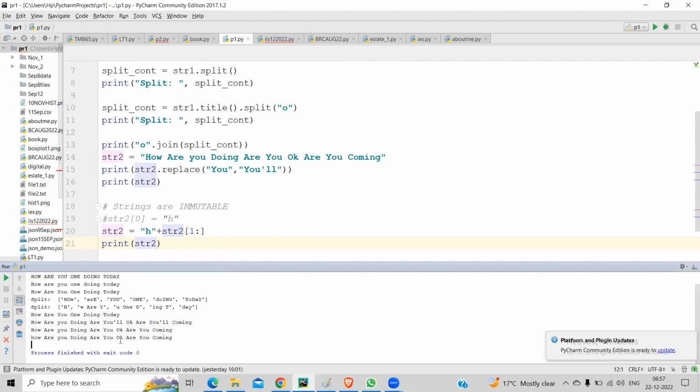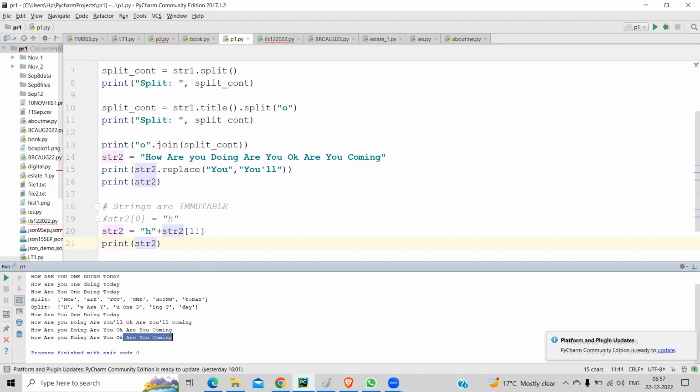I want to make this k in okay as capital, right? So again, you have to read the index from how till this space, then you put okay in capital, and then you have to read from here till the end. You have to write 3 different variables, right? So you can overwrite it, but you cannot edit it.